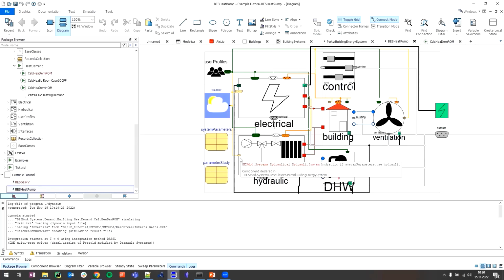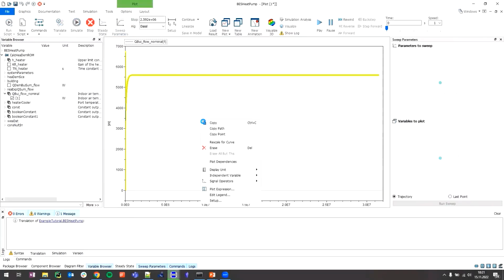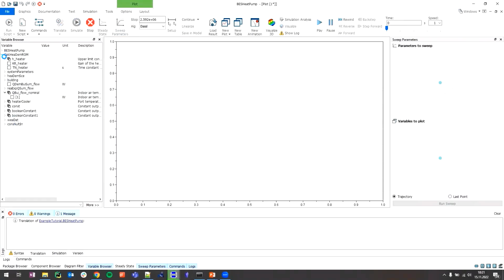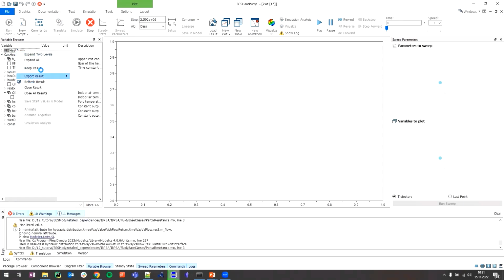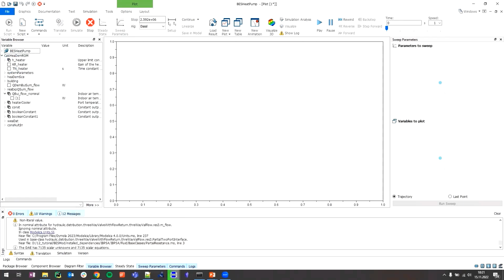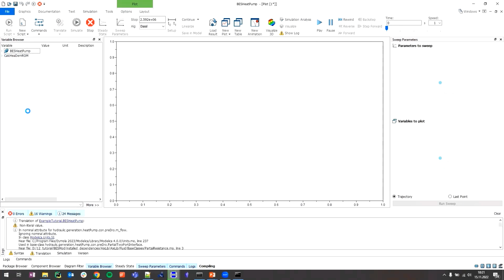But I mean, also if you want to see how a real device, according to real manufacturer data, without any scaling factor behaves in a certain building, it's also fine to just simulate it without scaling and see, okay, how different component choices work. And now if we simulate again, I will quickly click on simulate and keep this result on top here, so we can see the difference in the parameterization.